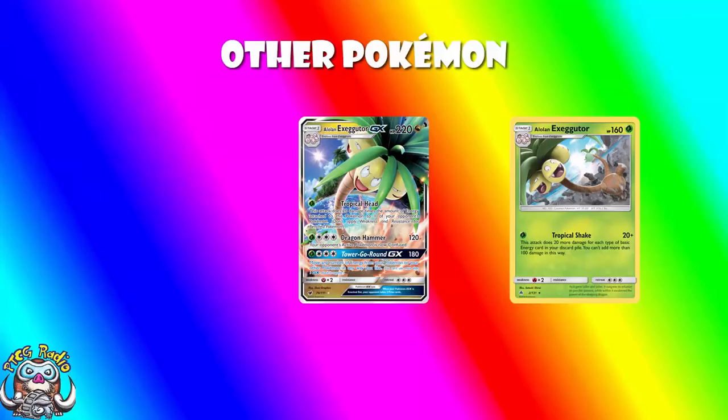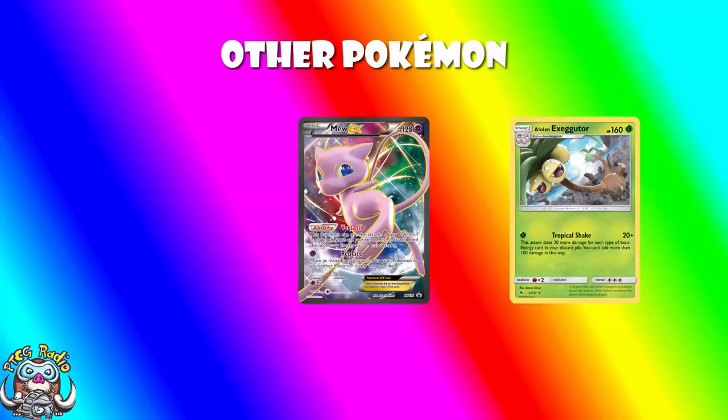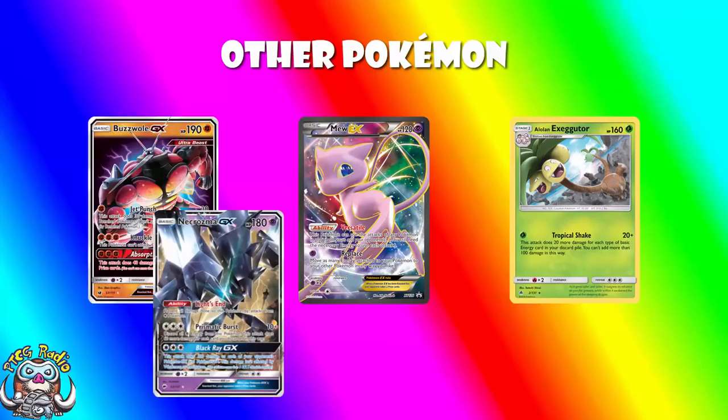Obviously, we see Tapu Lele. Wonder Tag, get your supporters, helps you set up. We see a Mew EX, although really this is just here as a Buzzwole counter. That way, you can use Mew to copy Alolan Exeggutor and, you know, straight away one-hit KO against a Buzzwole.